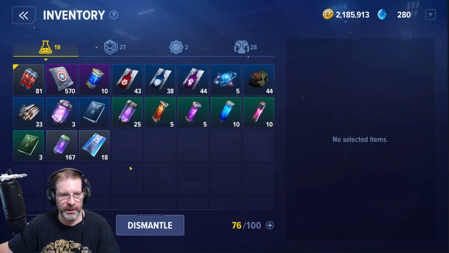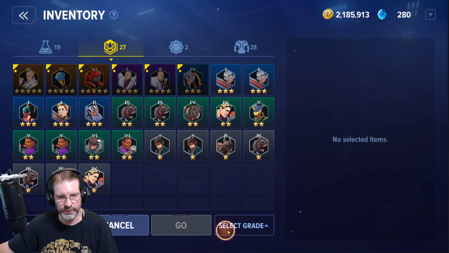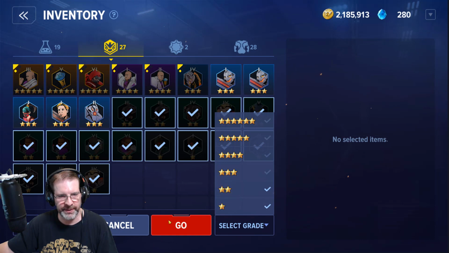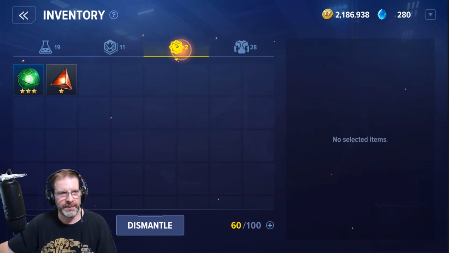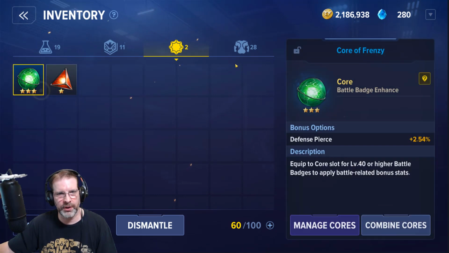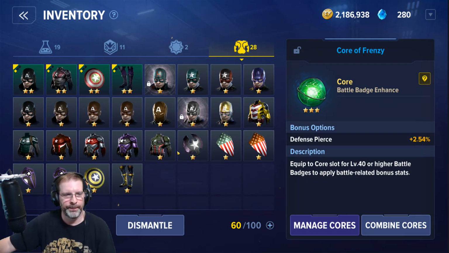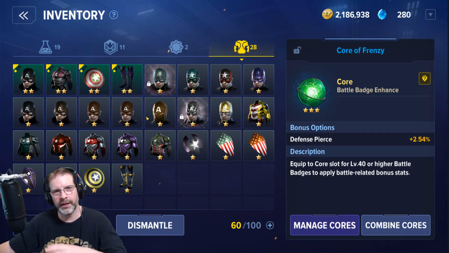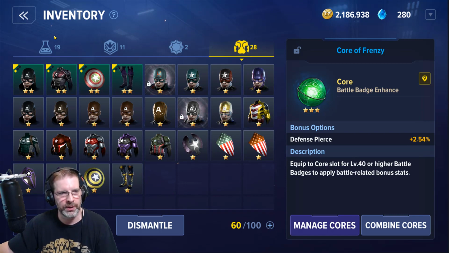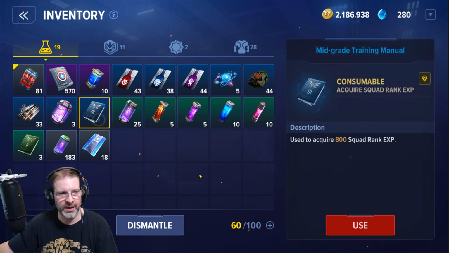Right here, here's your inventory. This is going to be a bunch of odds and end items. Your badges populate into here. This is what I was talking about, dismantling your badges so you can get your convergium. And then this right here is where your cores are, and over here is where all your gear is going to be. Now this is specific to this character, but there is a squad inventory where you can put some items in there and transfer them between your heroes, depending on what you want to transfer around. Transfer training modules, you can transfer a bunch of different items.